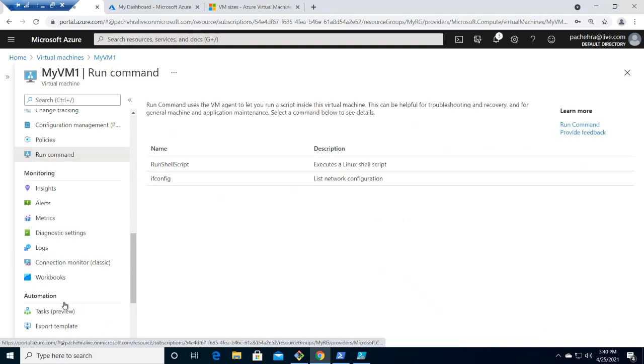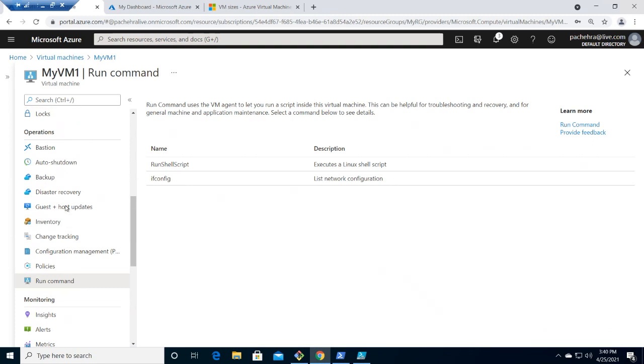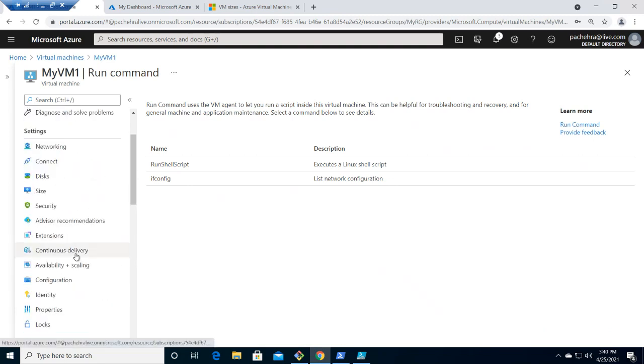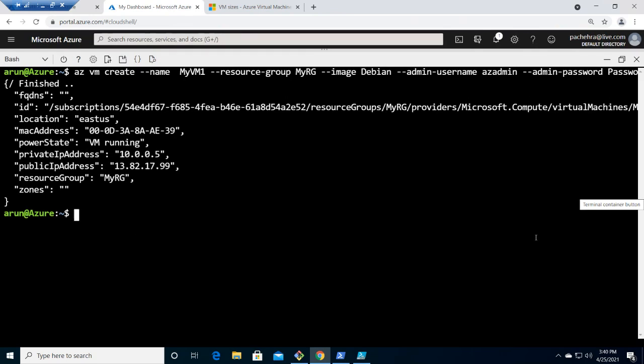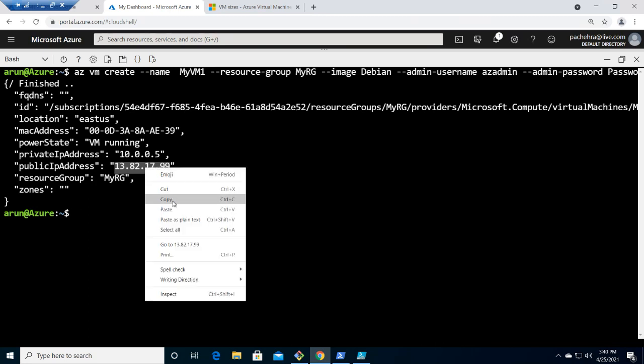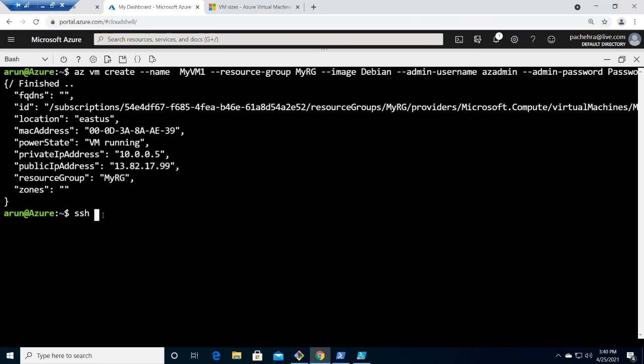You can utilize this. So most of these things are related to the infrastructure, as Ashish mentioned at the very beginning. So let me quickly get back to the command. This worked. Now, you can also SSH into your virtual machine with the help of public IP address, whichever virtual machine possesses right now. If you do this and do SSH and simply put in the information of username, hopefully this should work.